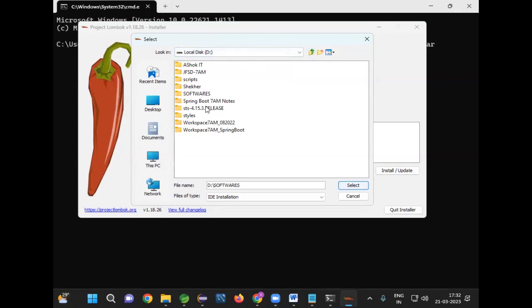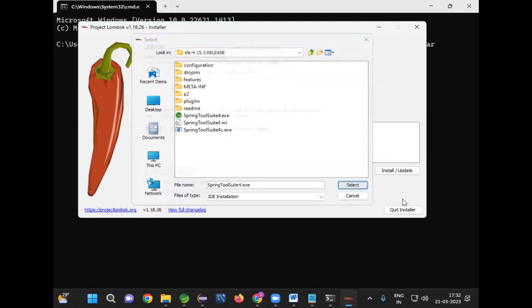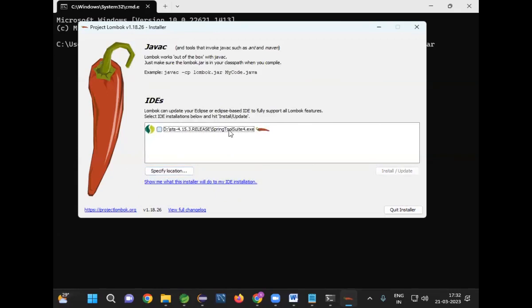For Spring Toolsuit, you need to select the .exe file, like Spring Toolsuit.exe or Eclipse.exe. You need to give the path of your IDE file to install Lombok into that IDE.